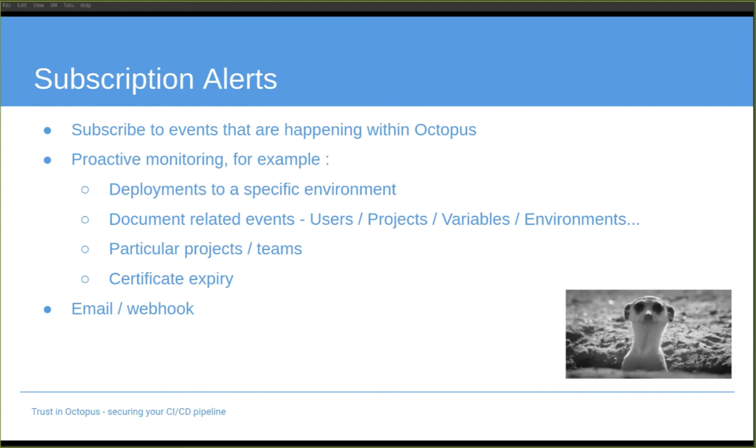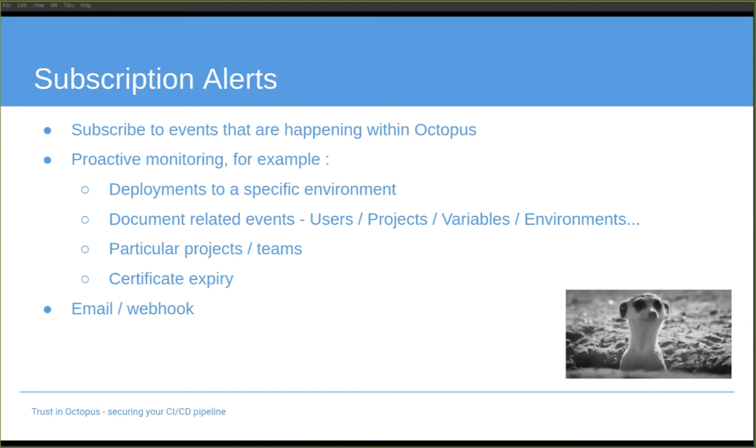So these subscriptions can be configured to either send out an email, which would be maybe a digest of those events. It could be every hour, every day, maybe weekly. Or it could be a webhook, which will send a JSON payload out to an endpoint, which can then be consumed to perform a number of actions, whatever you desire.